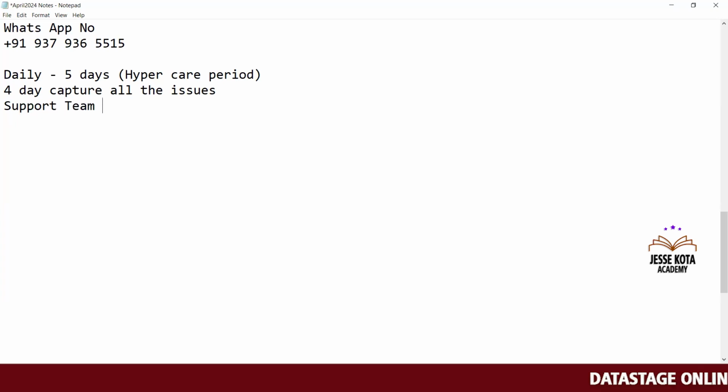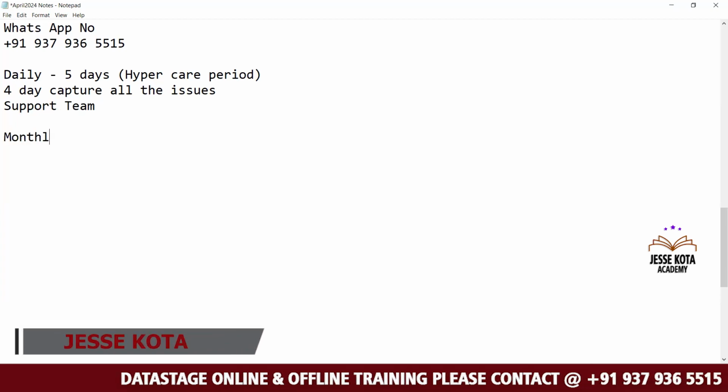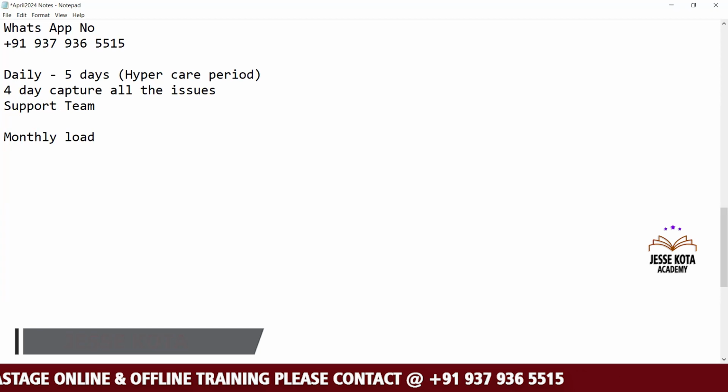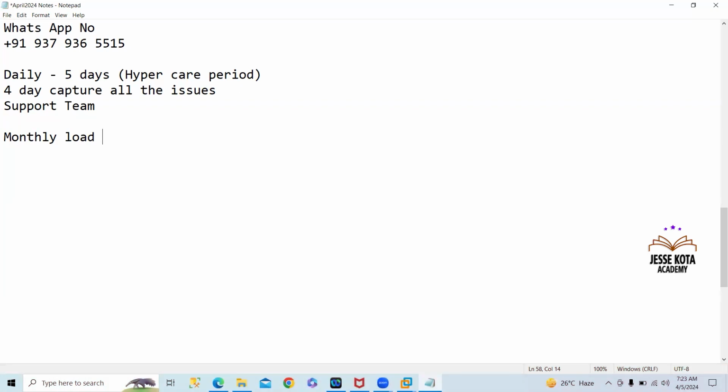So they are responsible for ongoing monitoring and support activities. Okay, if it is monthly, one month monthly load. So jobs data will be refreshed monthly once. Normally the procurement process, they will refresh the data monthly twice. For example, in the first 5 or 6 business days, up to the 10th, they will settle the payments to the vendors, and that data we have to update. After the 28th, they will update the systems again. So the procurement process will run monthly twice.